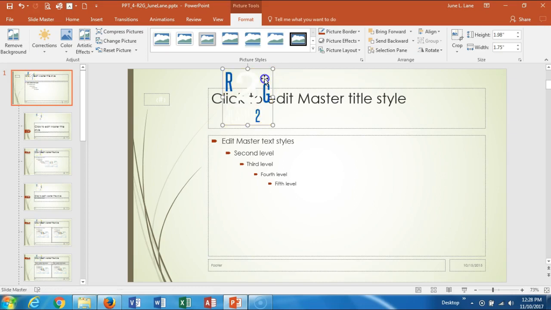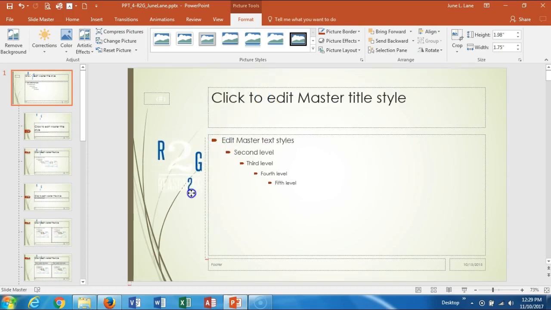And then we want to drag the logo to a blank area of our slide. And I don't think I did that right. Well, maybe not. They want us to come over here. Yes, this is what they would like us to do. I'm placing this over here. I'm looking at the textbook figures to determine where I am placing this.